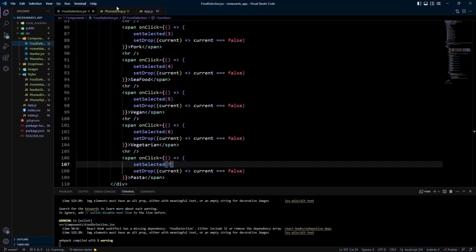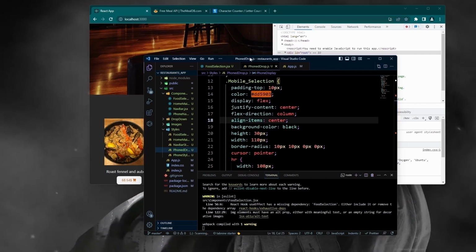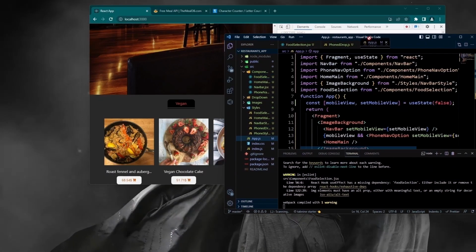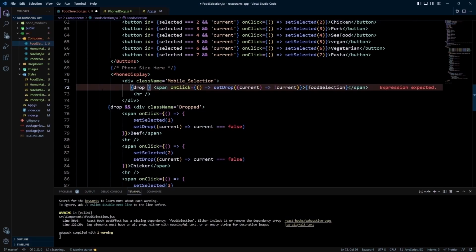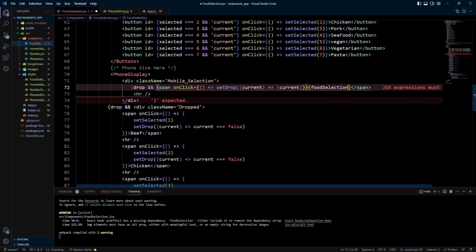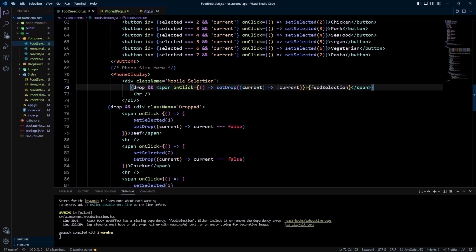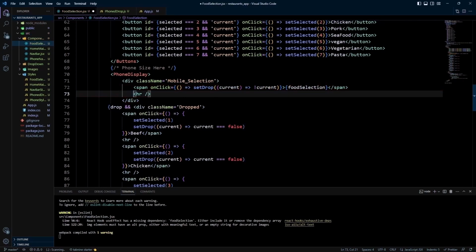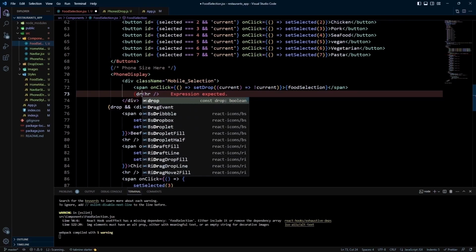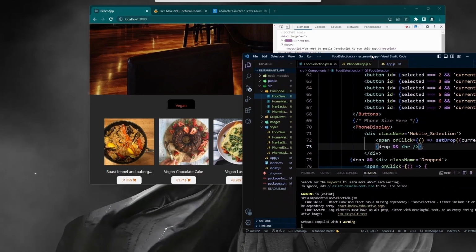And now in the styles, because we don't want to show that HR, we can just do it right here and here. If dropped. Oh, I put it on the wrong one. I'm supposed to put it on HR. There we go.